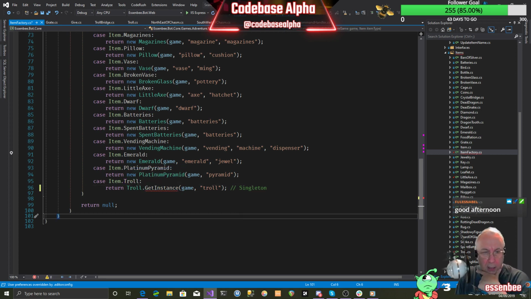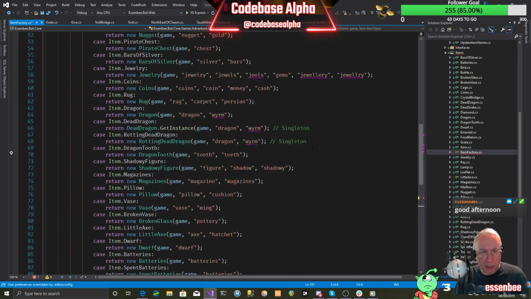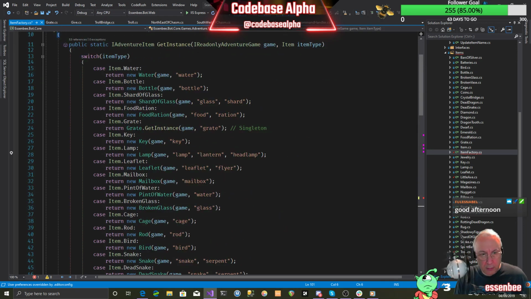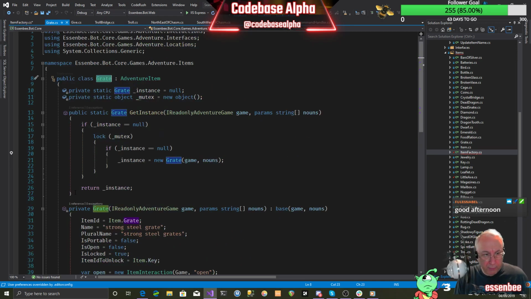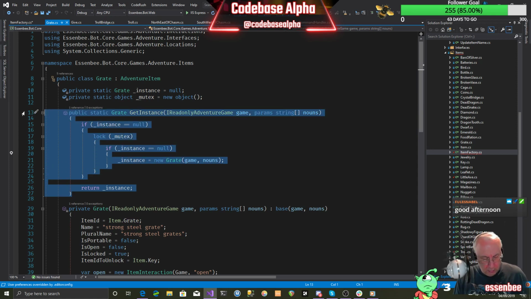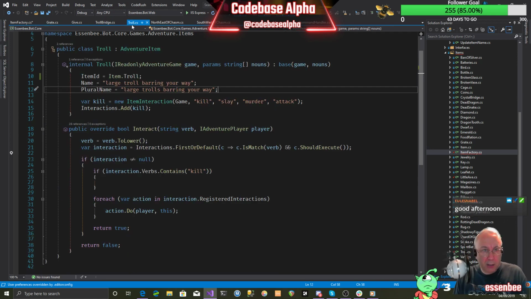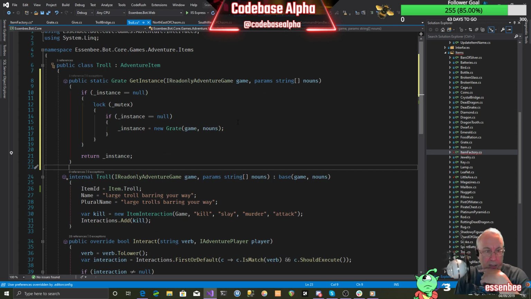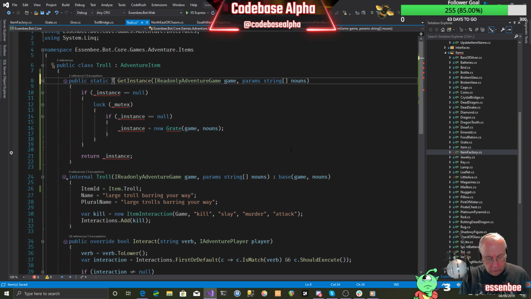Get instance, and then we need to actually create the get instance method. So if we go and copy that from grate, this has got a mutex on it, and we can drop that into there, and let's return a new troll.